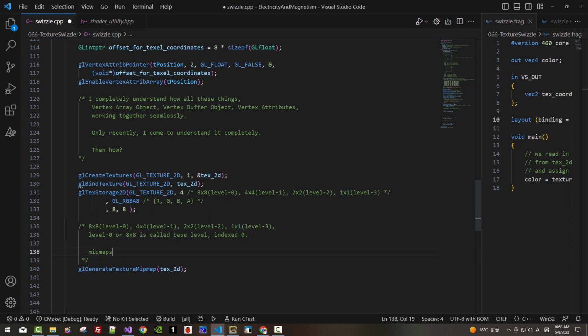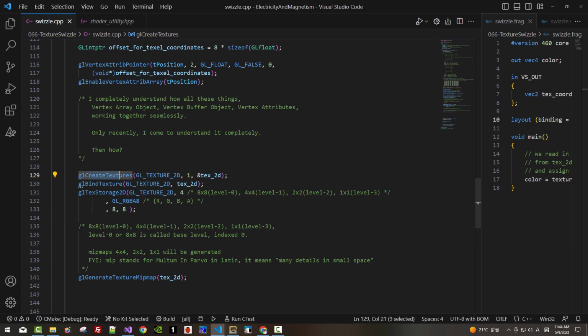MIP maps 4 by 4, 2 by 2, 1 by 1 will be generated. For your information, MIP stands for multum in parvo in Latin. It means many details in small space.